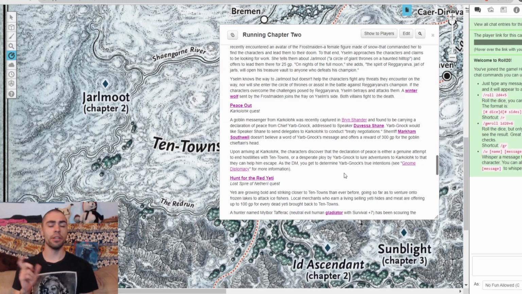And what's interesting here is that it specifically states we're given two options. Either one, this peace treaty is totally legit, and the goblins are willing to broker this peace treaty, in which case they can go on in and start talking. Or it can just be an elaborate ploy to lure adventurers inside to kill them and then steal all their loot and eat them. And that is left up to your discretion.